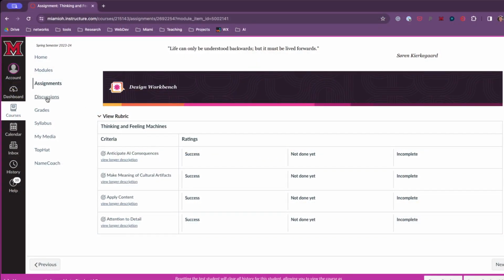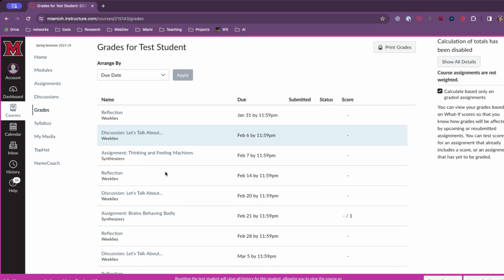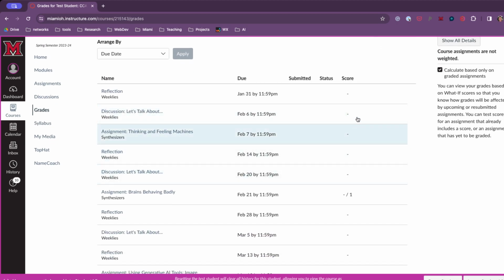So I'm going to hop over here to our grades view. And in the grades view is where you'll be able to get that feedback, a quick link to any feedback I give you, whether it's video, whether it's text, as well as if you see a check mark or an X. If there's an X, it means that assignment is not yet complete or it was turned in late, which late work is not accepted.